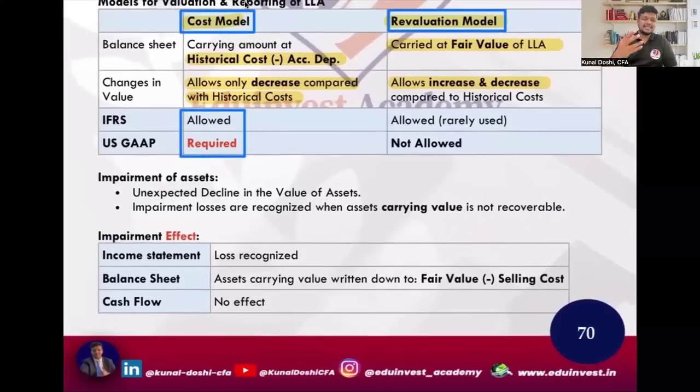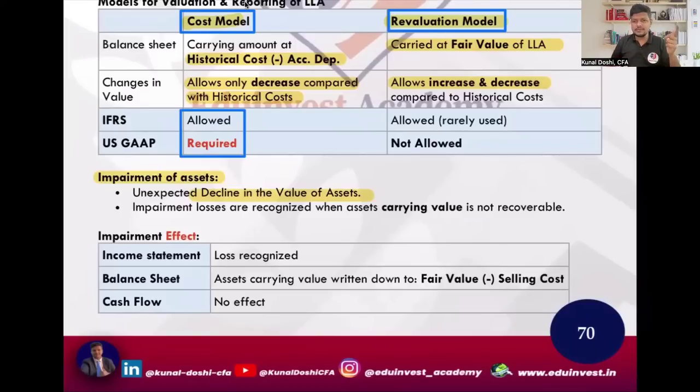Now, see, when you buy the asset, you have to decide how to capitalize an expense, then you have to depreciate the asset, then you have to put the asset on the balance sheet as per the cost or the revaluation model. What if the asset's value falls so much that it is difficult to recover? An unexpected decline in the value of an asset is what we call impairment of asset. Impairment is very much similar to the write-down that we saw in inventory. Remember in inventory, we had something called write-down, correct? When the value of the inventory goes down. Similarly, when the value of the balance sheet asset goes down, we call it impairment. It's a decline in the value of the asset.